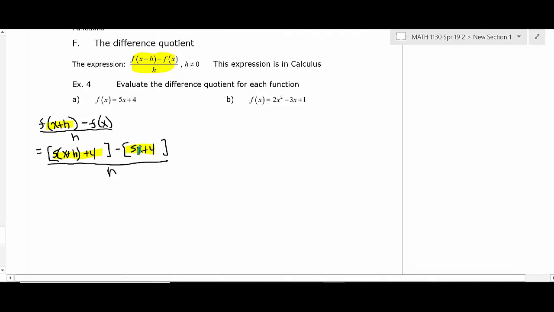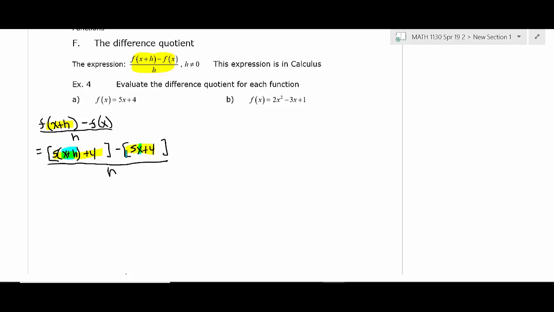When you learn math, sometimes you have to learn how to visualize things. This is just what I give you, right? What's the difference between this and this? The x changed into x plus h. Everything else is the same. Does that make sense? That's a good way to start: put the function, change the x to x plus h. If you do it that way, you'll never go wrong, seriously.